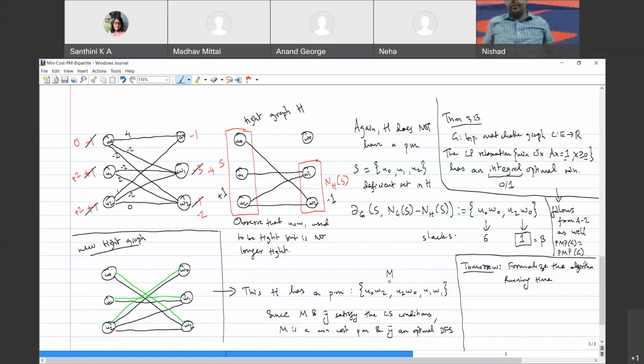And this is not true for non-bipartite graphs. I think the assignment might have also asked you for an example. If not, we'll be seeing it in the lectures anyways. Assignment 2, I'm not sure if there was an example that you were supposed to construct. Right, you were supposed to write. Okay, good. I've forgotten what all I put in the assignment exactly.